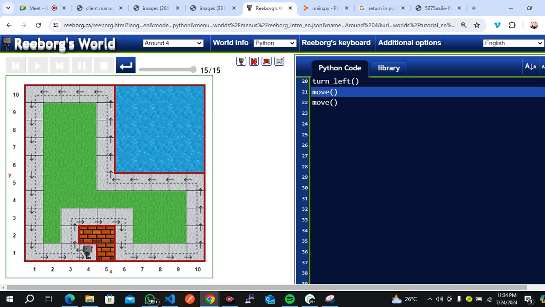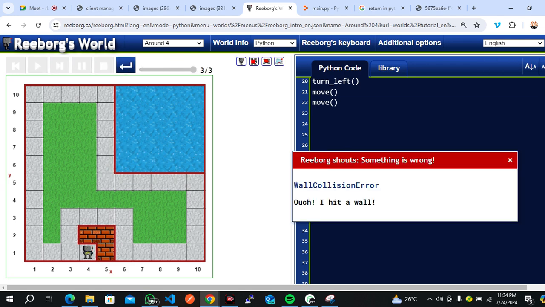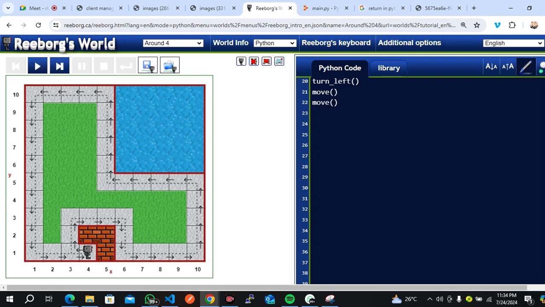So if you want to go up, let him detect that there is a block. So when he plays the game, this man should be able to move. Look at now. Oh, I hit the wall, right? This man should be able to move from here. He comes here, moves this way, moves down, down, down, down, down, down, and down. So click on the link and use Round 4.